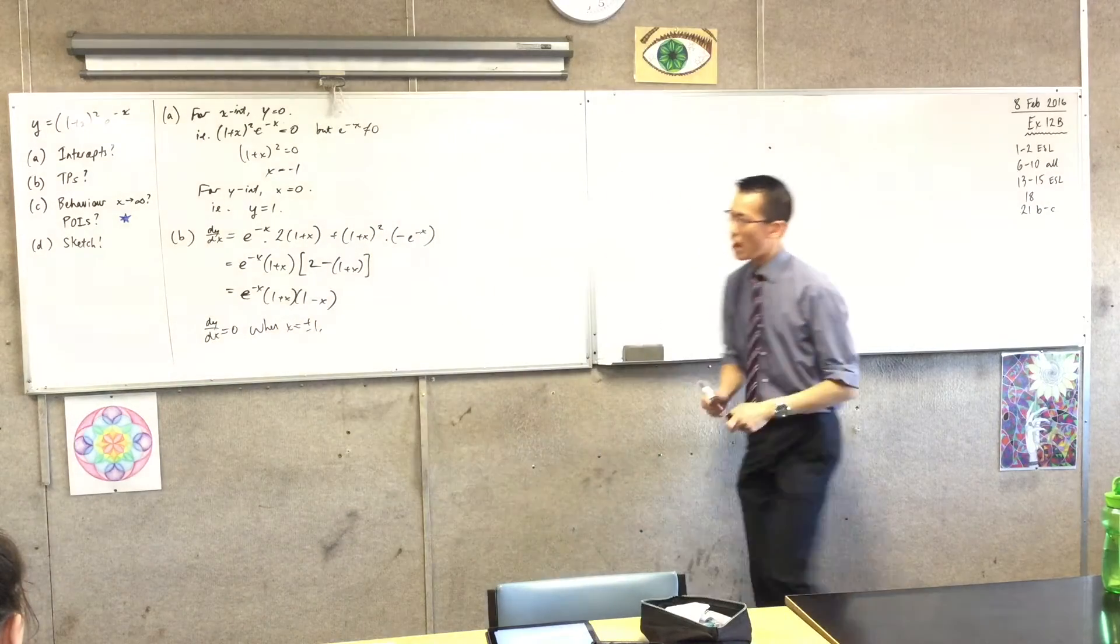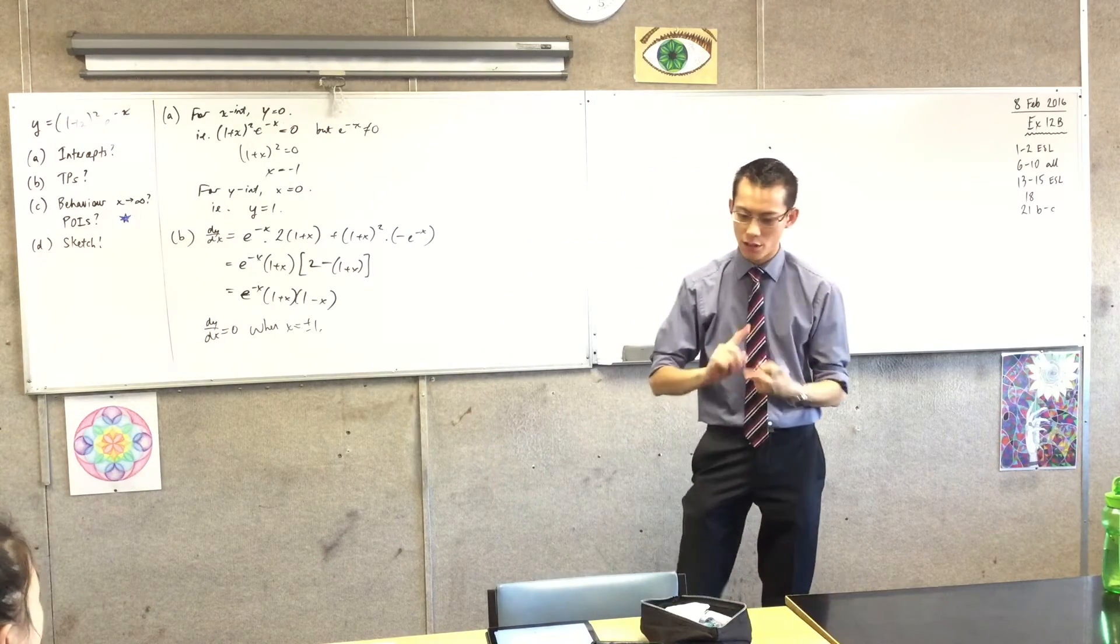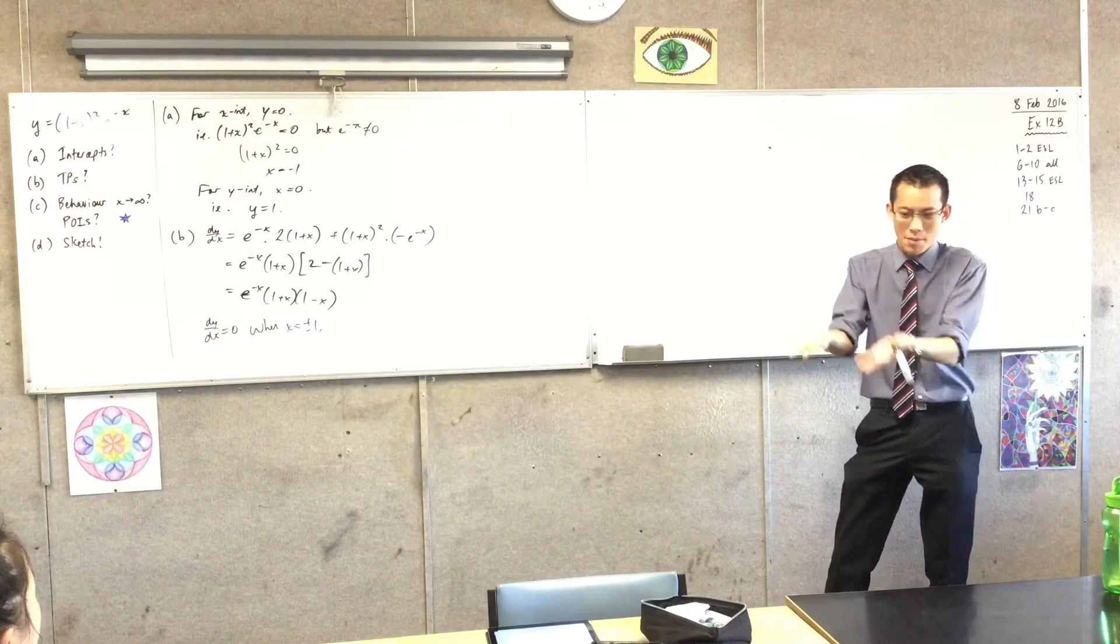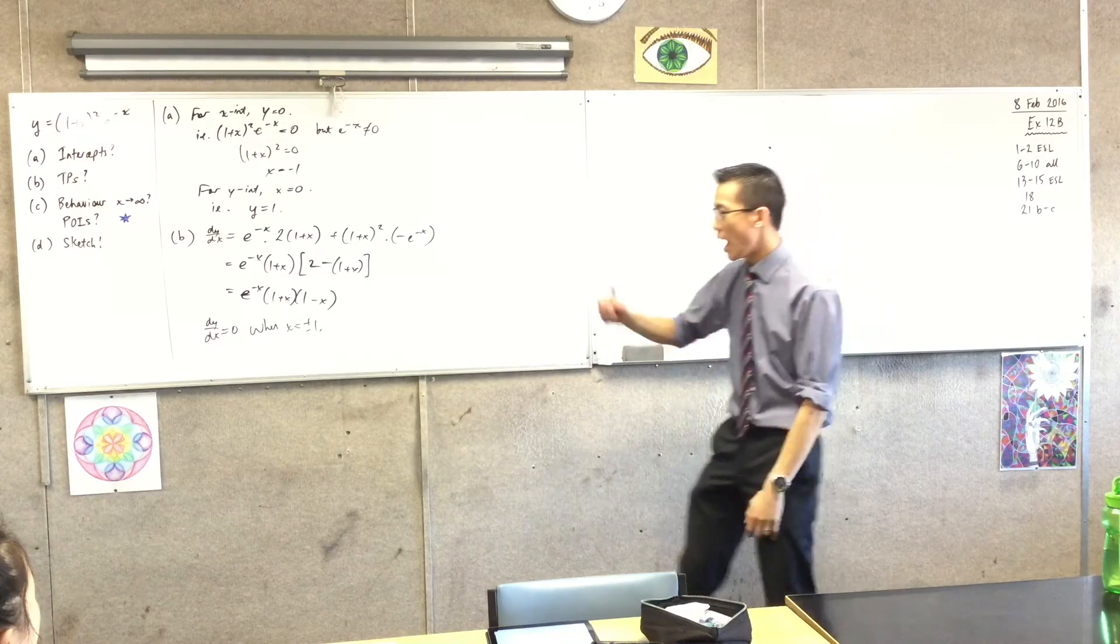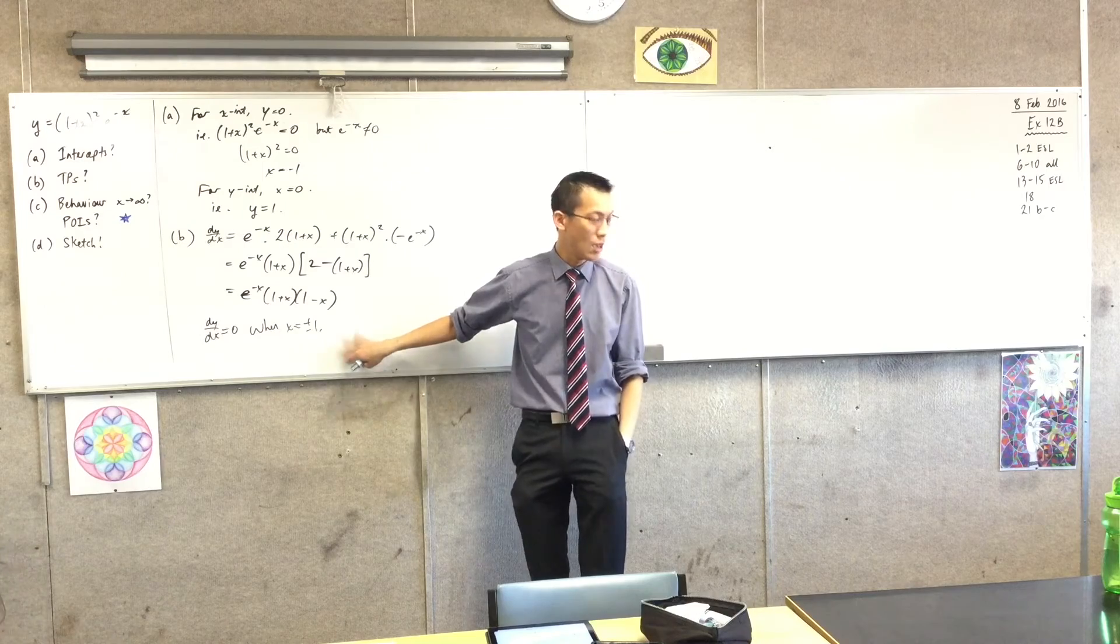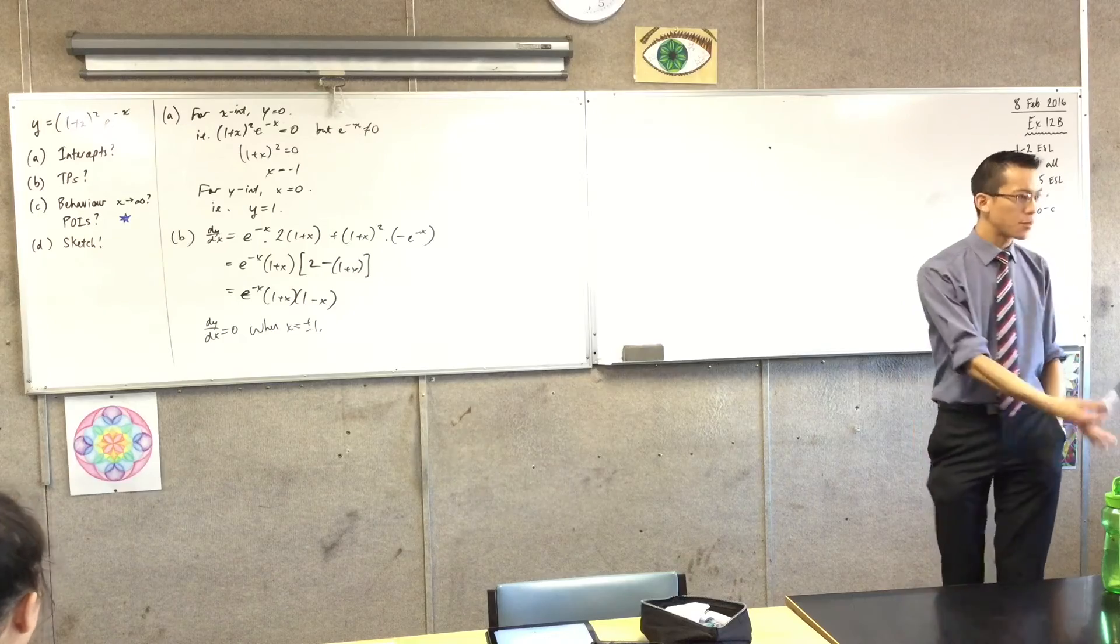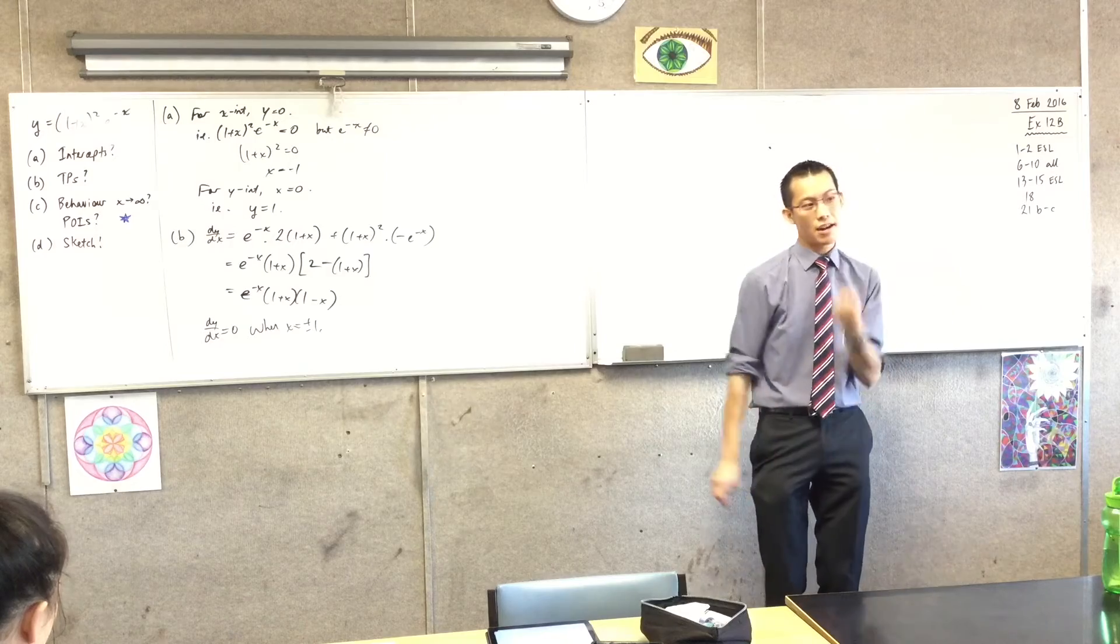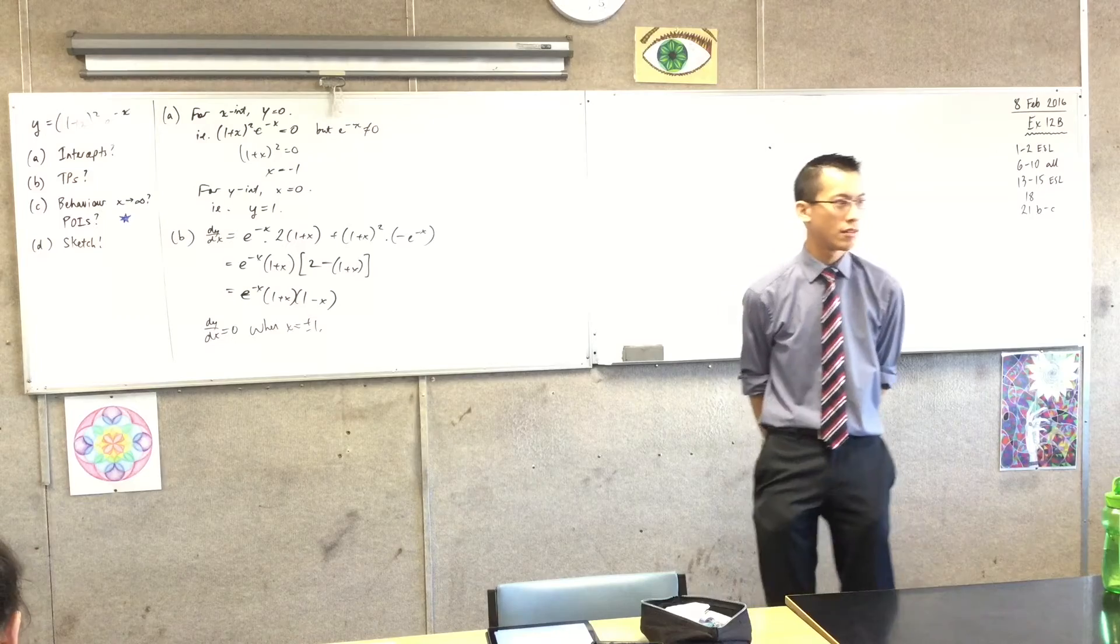Okay. Now, the exact wording of the question says, show that the curve has two turning points and classify them. So I don't actually need to find their y-coordinates. I mean, I can, it's not difficult, but that's not, the question is not asking for the location of these things. I've shown that there's two places where there are stationary points. So what would I need to do from there? Yeah, so I have a couple of choices. I can use the first derivative and do a table value, okay, or I can do the second derivative and then I can just test at those points. Which would you prefer? Second derivative.